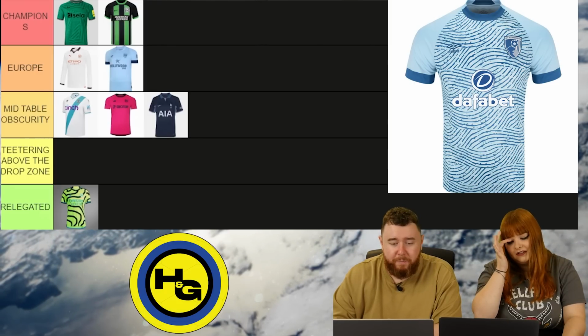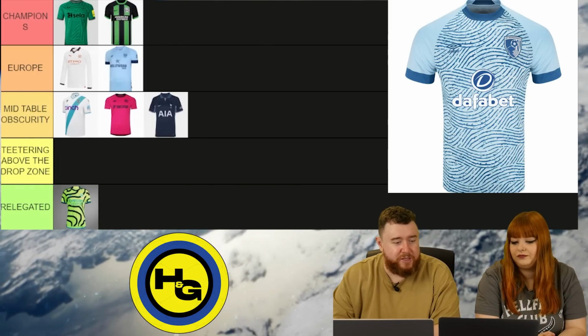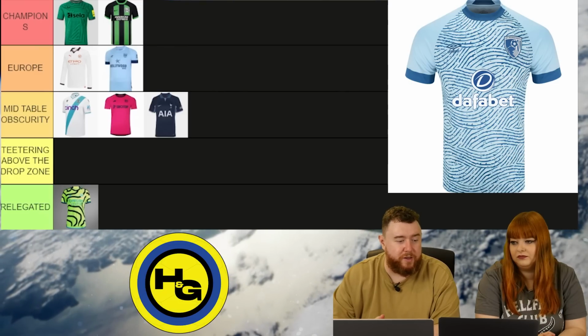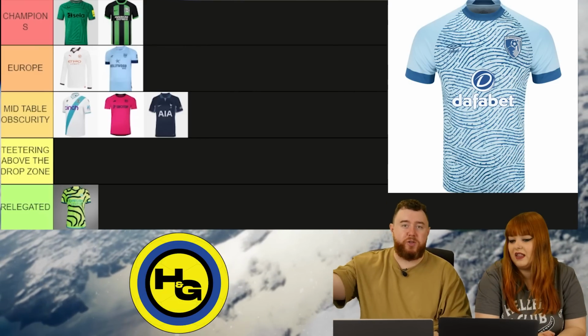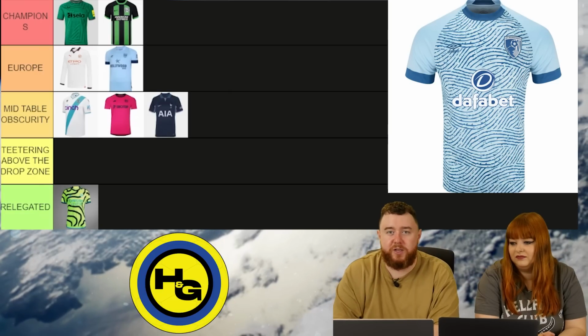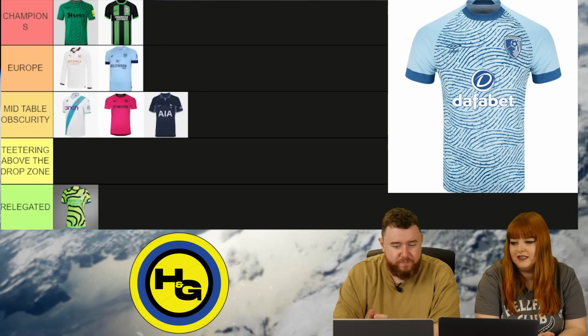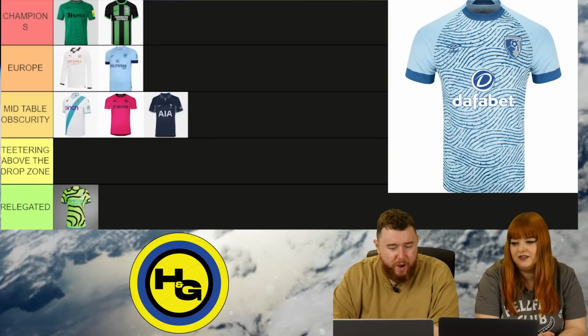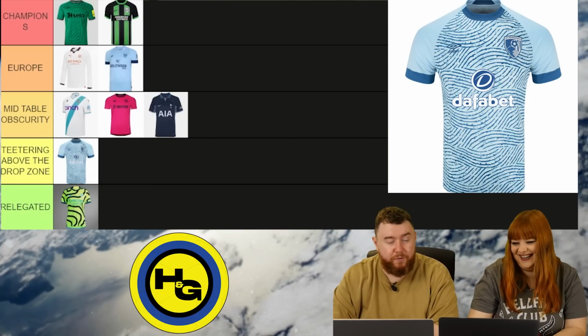Umbro, as we know, are big fans of making things look classy, a bit old-fashioned, some might say. This is a very different direction. This is just trying to fit into the modern-day trend of sticking on a modern print. I bet every single print you purchase from the Bournemouth shop is different than the last one you see. I don't think it's quite worked. No. Is it as bad as Arsenal, though? No. I reckon teetering? Yeah. I'll go for teetering. Agreed. Yes, thank God for that, finally.